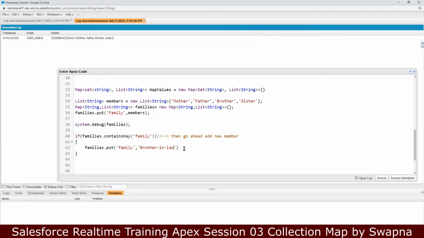Right? I'm just adding it here, but it's not fair to add. In case you wanted to add, you have to add it here first, because we have to add it in the list first. So members dot add, we have to add the, control X this here. We have to add it to the list first and then add this list here.